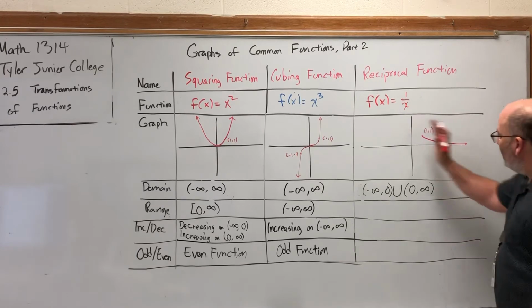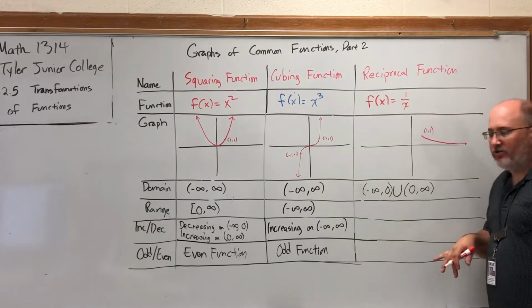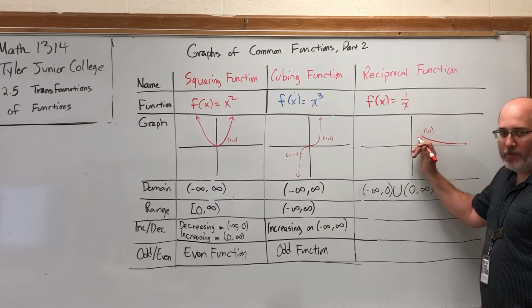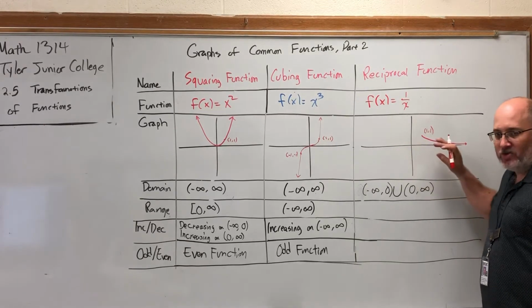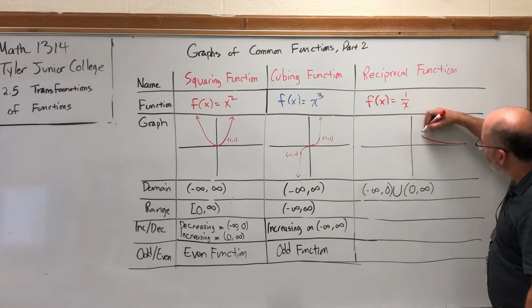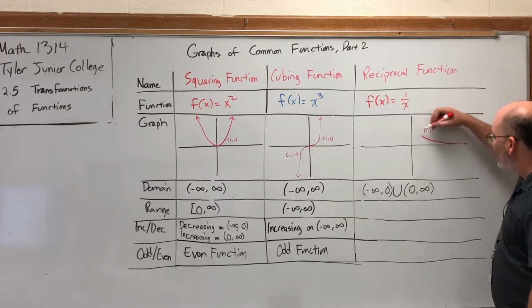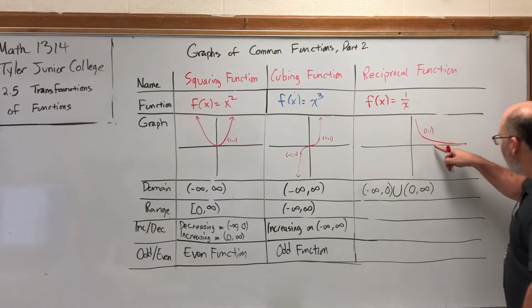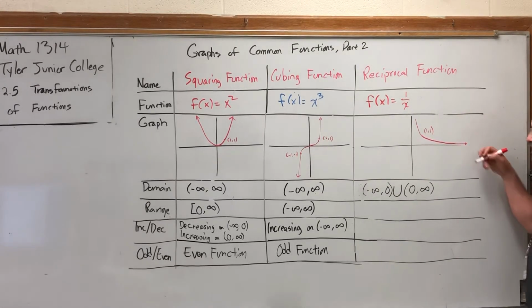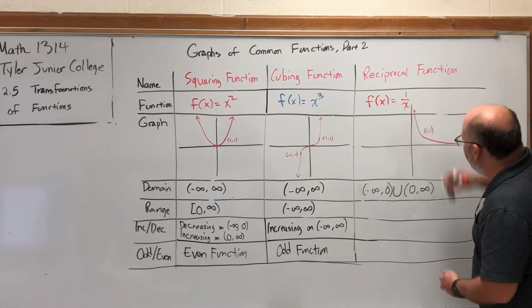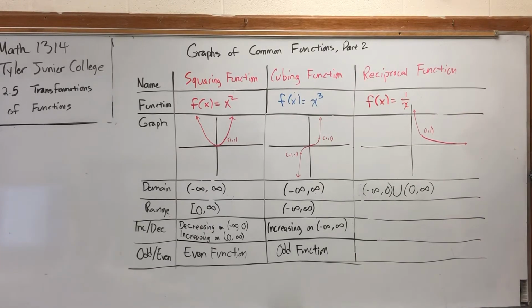Now what happens as we go to the left of 1, and remember, we can't cross 0. As we go to the left of 1, we can start putting in fractions like 1/2, 1/3, 1/4, 1/5. And as we reciprocate them, we get numbers like 2, 3, 4, and 5. So we get the reverse action here. We start skyrocketing, but we can't put in 0. So just like the graph was approaching the x-axis over here, it's also going to approach the y-axis over here and never touch it. Now, is that the entire graph?